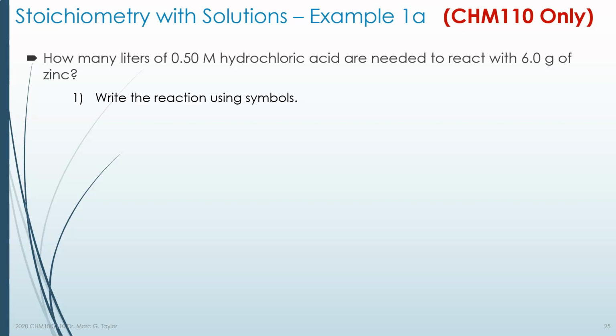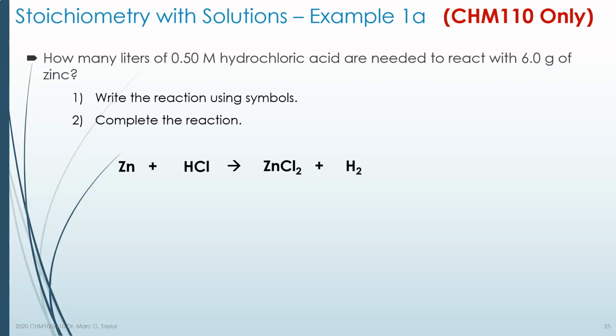Well, first we have to figure out what reaction we're even dealing with, so we need to write those symbols down. We've got hydrochloric acid and zinc, so we know hydrochloric acid is aqueous HCl. I didn't write the aqueous part here, but you know it's aqueous since it's an acid. The zinc is zinc metal. Complete the reaction. Well, this is a classic single replacement reaction, so we know the zinc and the hydrogen will replace one another, and that will result in the production of zinc chloride. And use your crisscross simplify rule to figure out the formula for zinc chloride.